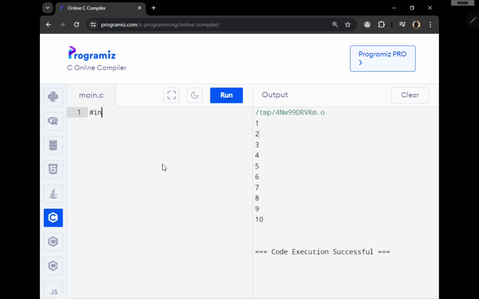So first of all, we have to include our very first library. Include, and we're including, I don't know if I'll spell it right. I think it's stdio like this .h. So this is going to be the library that has all the functions like printf, functions like scanf. Even all the data types are inside this. So yeah, let's continue.